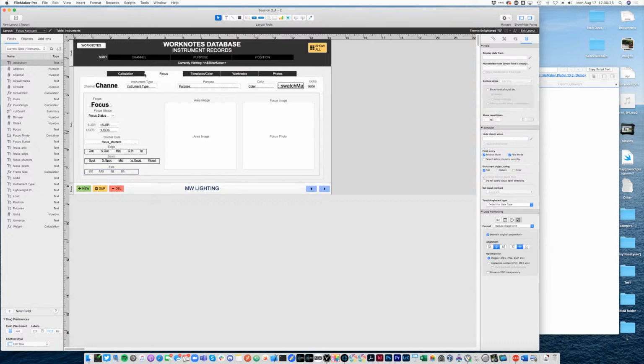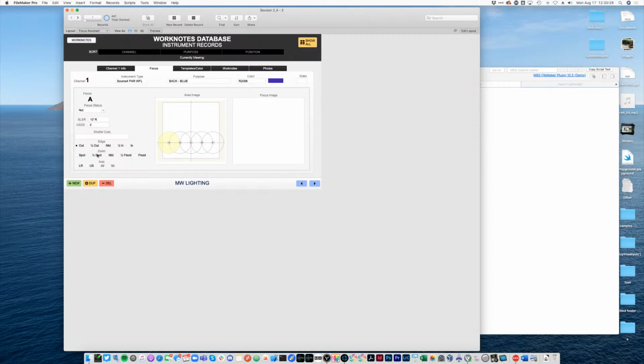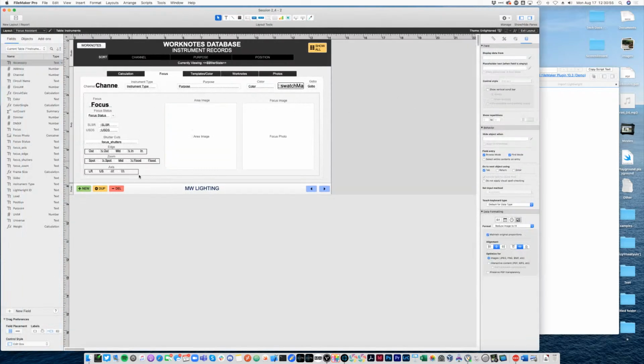So now when we go back into browse mode again and we look at it, now I can click a single time for each one of those. So I've basically cut my time in half. Of course, with the radio buttons, it doesn't allow you to put other values in, but in this particular case, I don't know that I would ever want to. You know, the more values you have, the more confusing your documentation gets. Sure, maybe you want one more step between out and half out. Totally up to you. It really just depends on how precise you like to be.